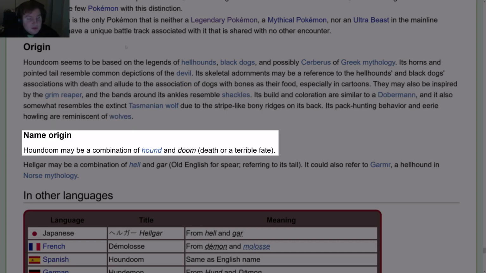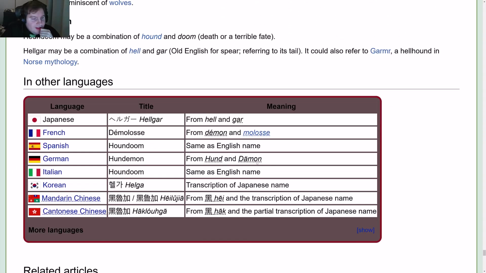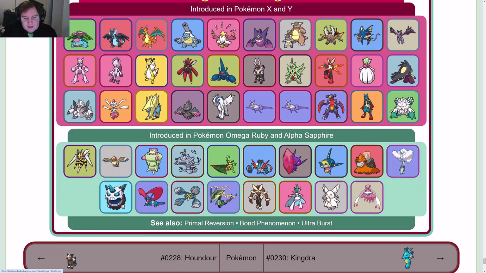Name origin: Houndoom may be a combination of hound and doom, death or a terrible fate. Hellgar may be a combination of hell and gar, Old English for spear, referring to its tail. It could also refer to Garmr, a hellhound in Norse mythology. In other languages, related articles, references, external links to the Mega Evolutions.